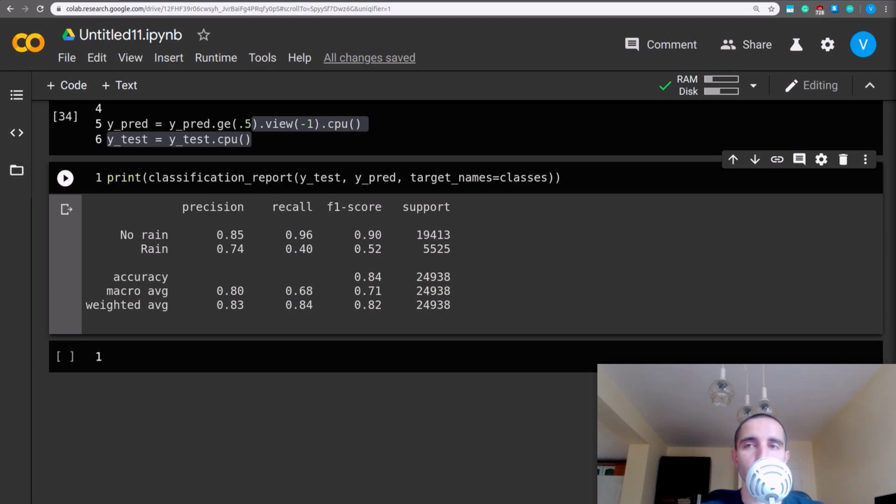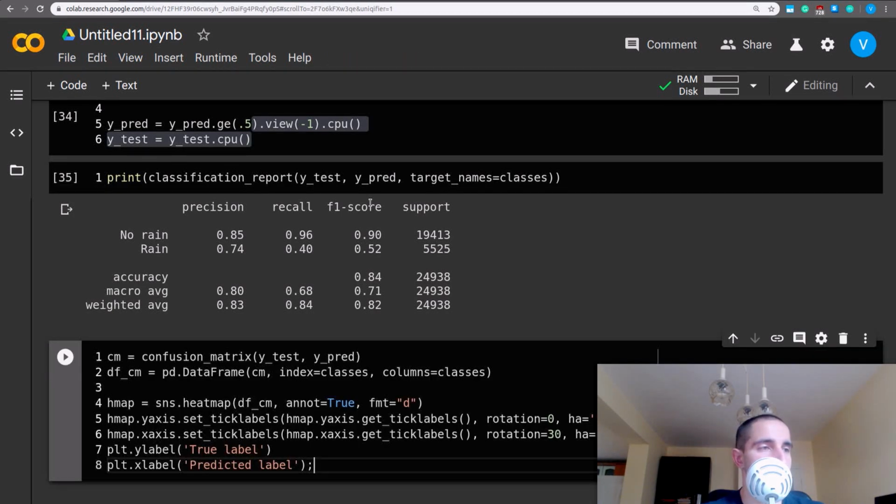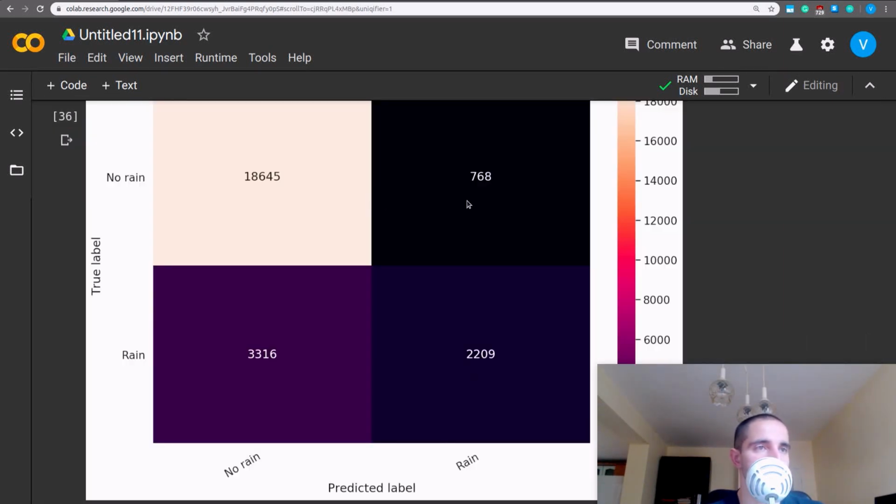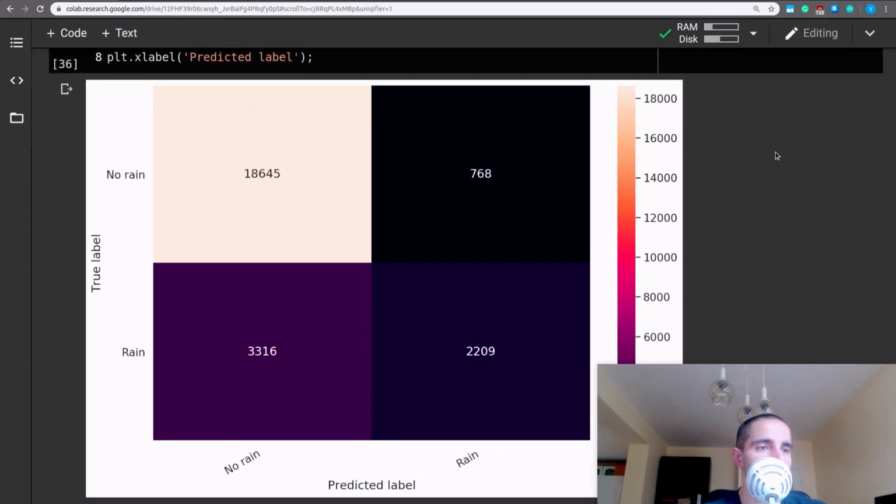And the next thing that I'm going to do is show you a basic confusion matrix. I'm going to paste in a lot of code in here, which makes the confusion matrix look a bit better. And yeah, we have the predicted labels in here and the true labels in here. So we have rain, no rain mistakes in here, and we have the no rain, rain mistakes in here. And again, when we don't have rain, you can see that our model is very good. But when it's raining, our model performs really bad. Basically, you can't trust it.